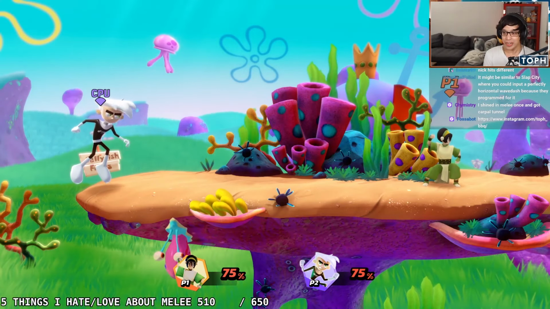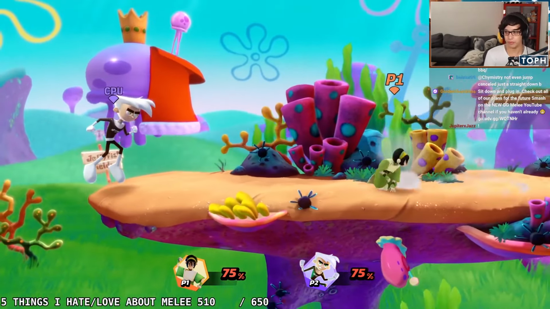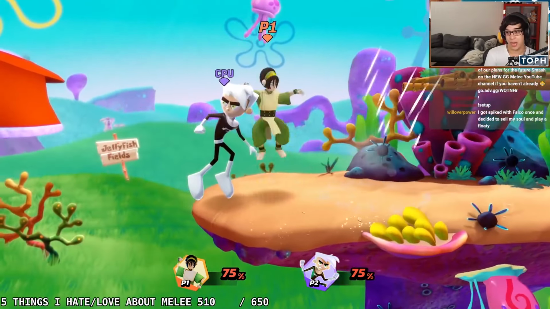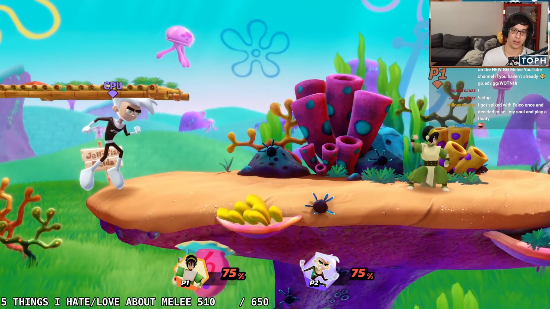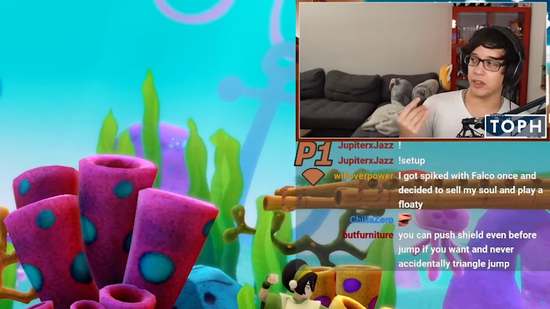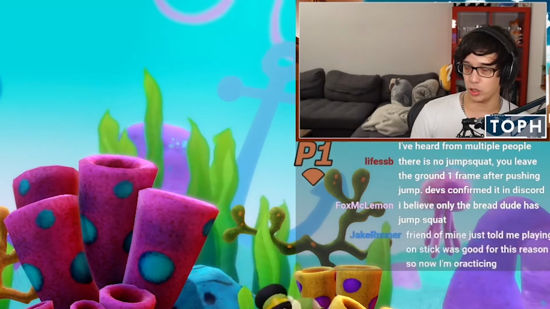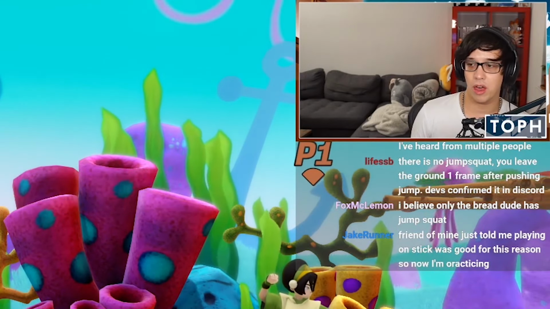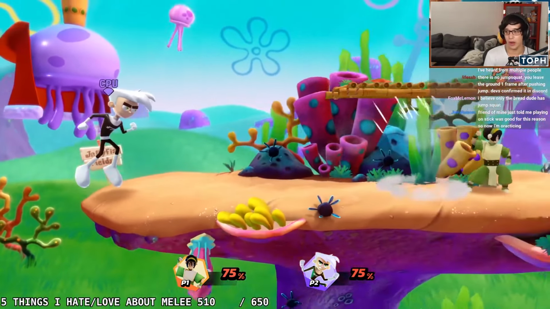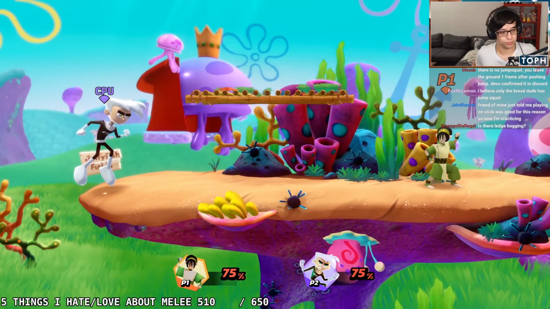What does that mean? It means that even if I jump and air dash at the exact same time, I get it. Someone actually told me there was no jump squat, and that could be what's going on. It could just be that there's literally zero frames of jump squat. I haven't gone frame by frame, but whether there's zero jump squat and you leave the ground immediately, or there is jump squat but there's a buffer, what it means in practice is you can input your jump and your air dodge at the exact same time, and you will get a very clean wavedash, where you are air dashing as quickly as possible. You leave the ground one frame after pushing jump.